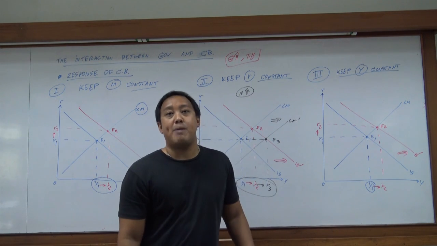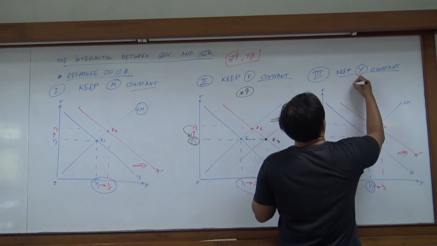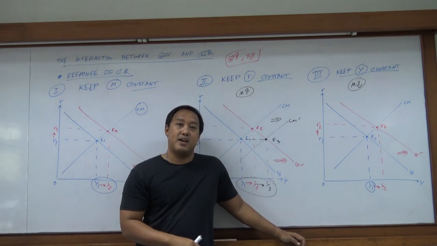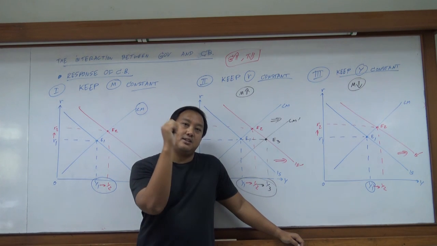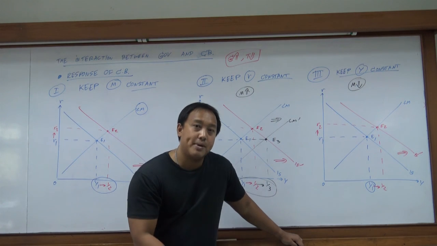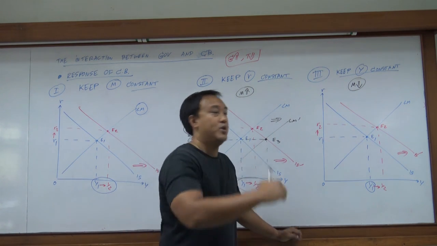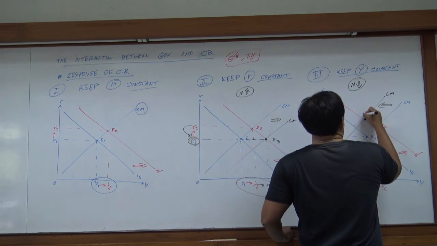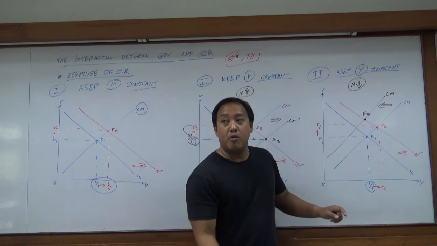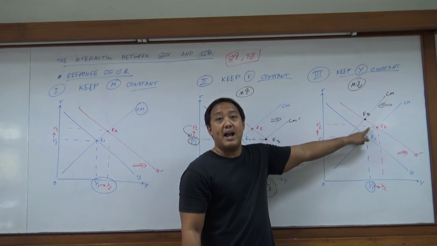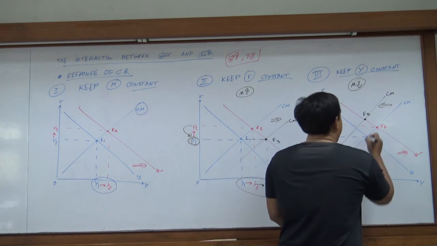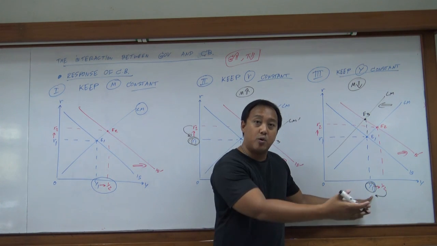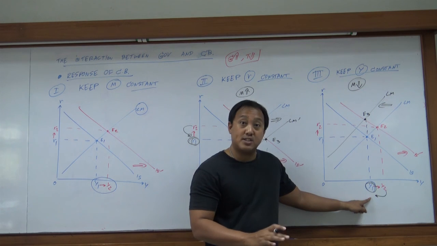The central bank can slow it down by destroying the money in the economy, reducing M. When the central bank does this, decreasing M, destroying the money in the economy, the LM curve will shift back to the left. Then the equilibrium point moves backward from E2 back to E3. GDP now goes backward to Y1 as the central bank wants. So they can keep Y1 constant.